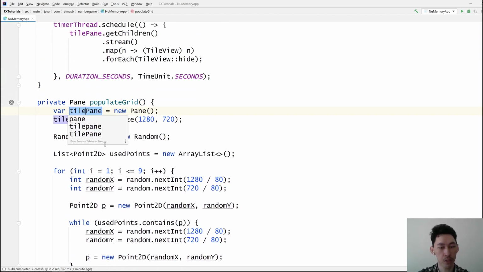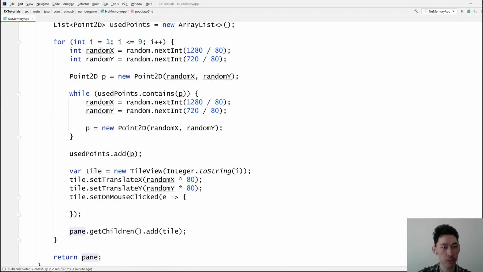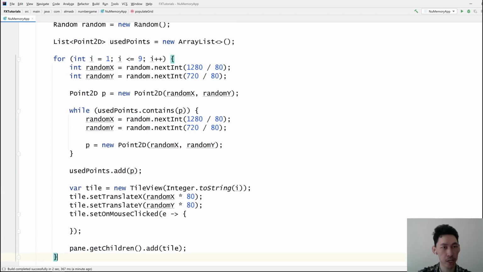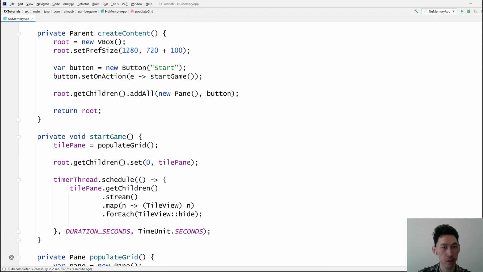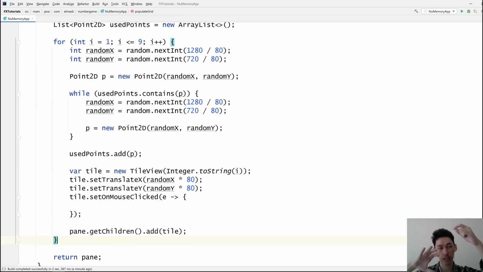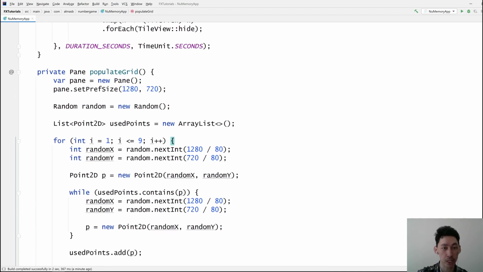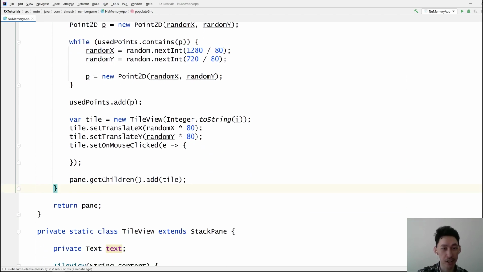I'll just rename this to just pane, since it's a local variable. I don't want to shadow it. Shadowing is when you have an instance level variable, which is accessible from the method you're writing in, and you have a local variable in the method that has the same name. It's hard to read. Not that we're focusing on architectural good practices in this video, because it's a one-off program, so architecture is out of the window.